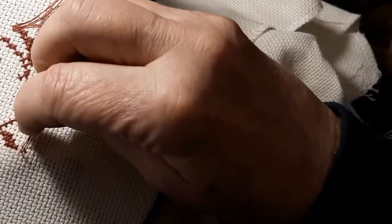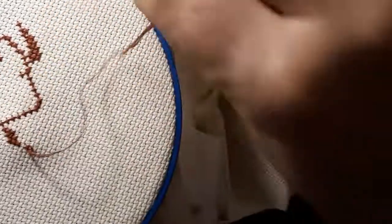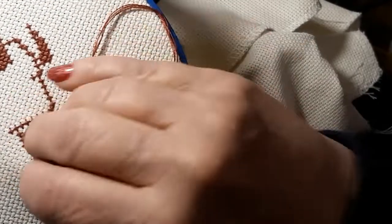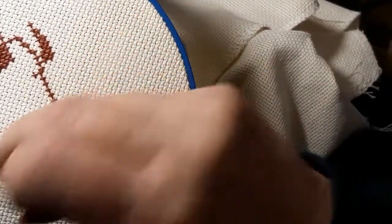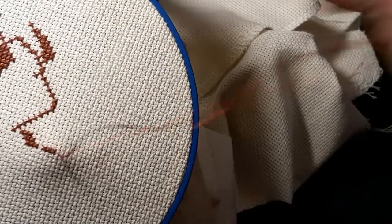But sooner or later, after you've been stitching for a while, you will develop your own way of doing things. Granted, I started up and down, you know, stitch on the top and put it down, stitch it up. In the beginning, and I don't know, I came across this and I went, yeah, I could do that. So, you learn as you go. It'll be okay. You stitch however you want to stitch.